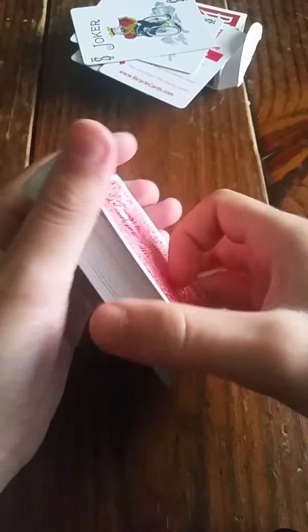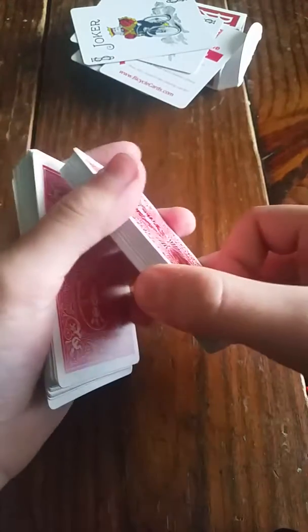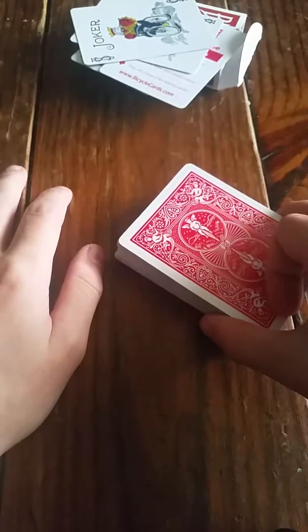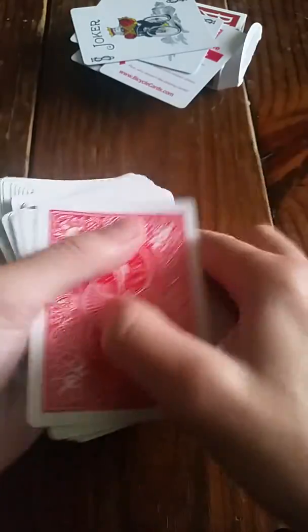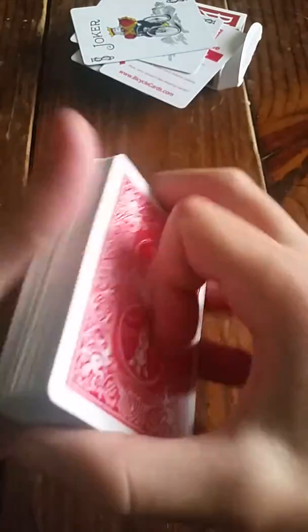There's also the Hindu shuffle, which is this. And what I'm doing here is I'm stripping the cards off. These here are just Bicycle cards. They're like normal cards. You can get these at your local store. They're usually by the cashiers.